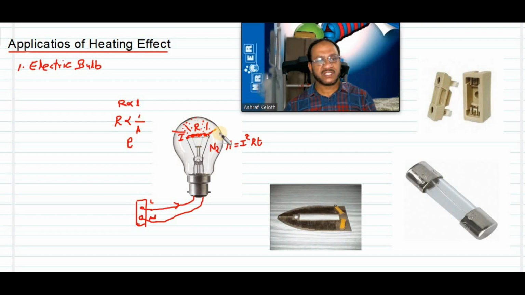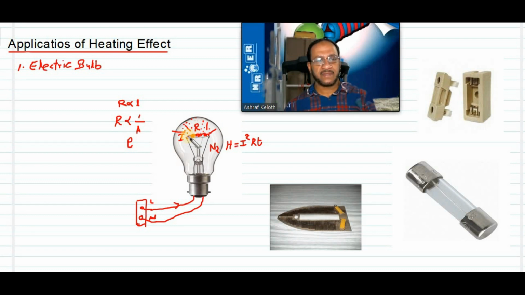Before, we were using this type of bulb. It would be 100 watts or 60 watts, minimum 40 watts. We had to use a minimum of 40 watts in a room, and it gives very little light. If you want good light, you have to use a 100 watt bulb. Now you can see the LED bulb we are using. It is only 5 watts. The normal LED bulbs we are using are 5 watts.